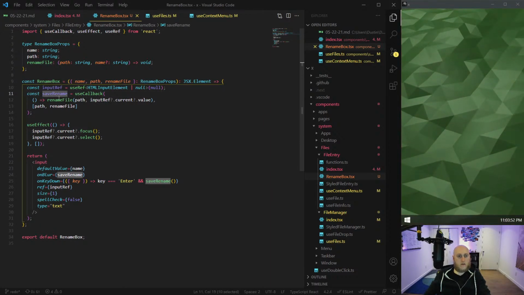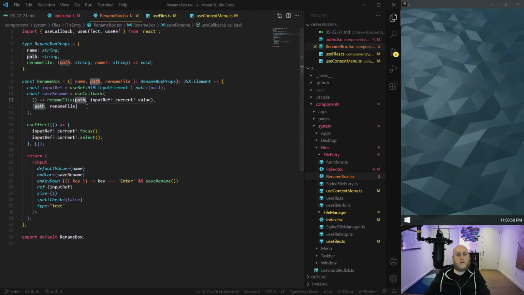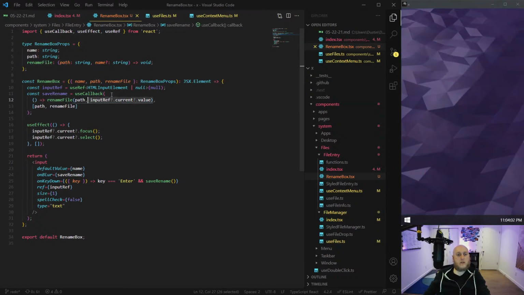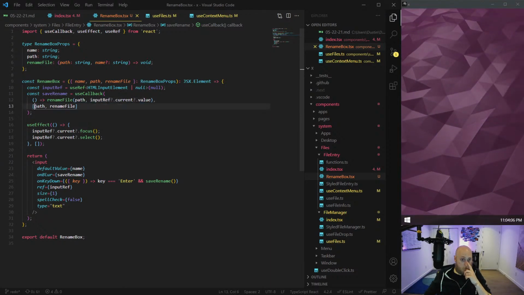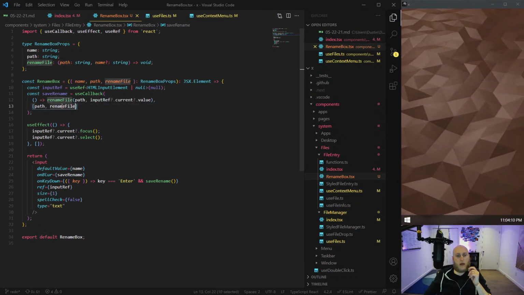Now we make a function called save rename, in which we use that rename file function that we got passed. We give it the old path and the new name that we get from the input box. This function will change if the path or the rename file function changes.